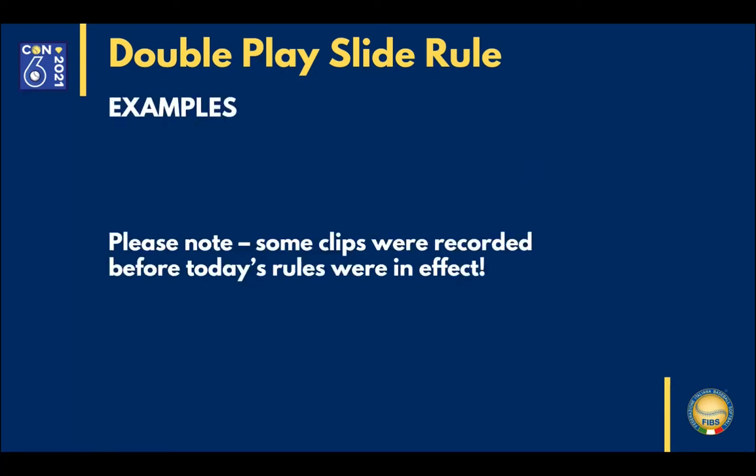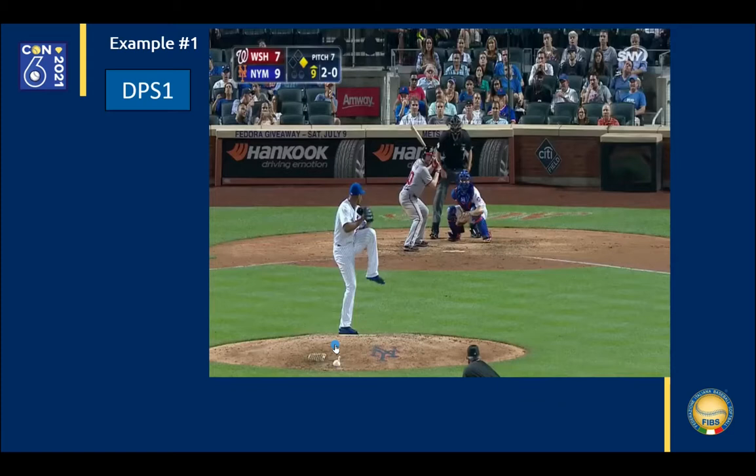Again, let's look at a couple of examples. Please note again, some clips were recorded before today's rules were in effect, so some calls would be different today because of rule changes. But we look at the clips from today's edition of the rule book. This is 2020, and of course, maybe some of the rulings would be different today. Let's start.